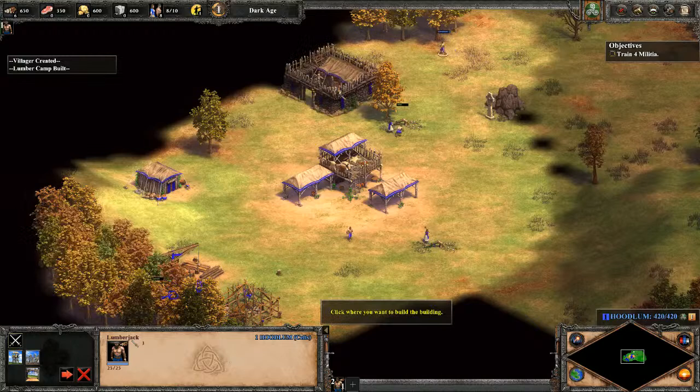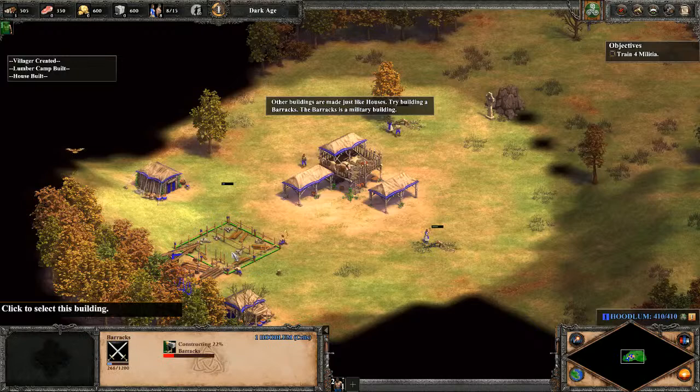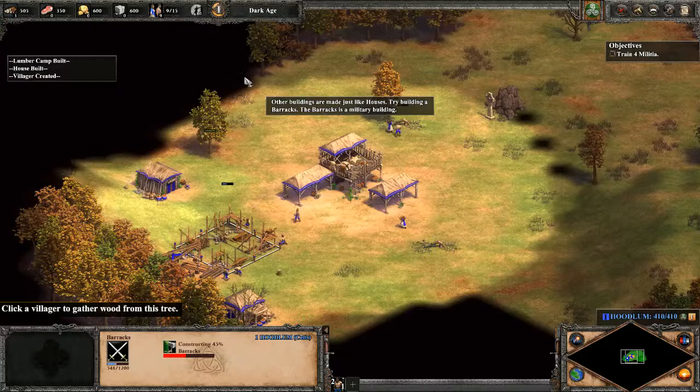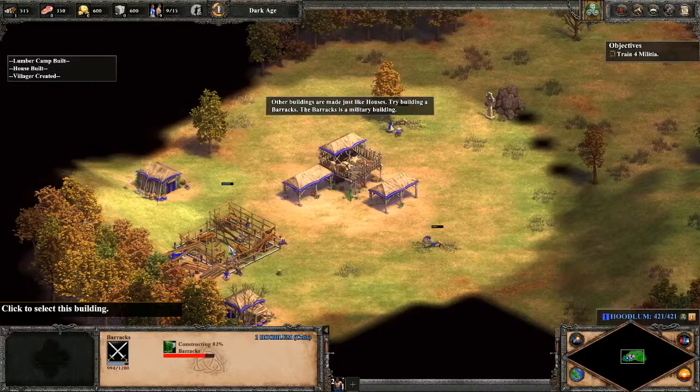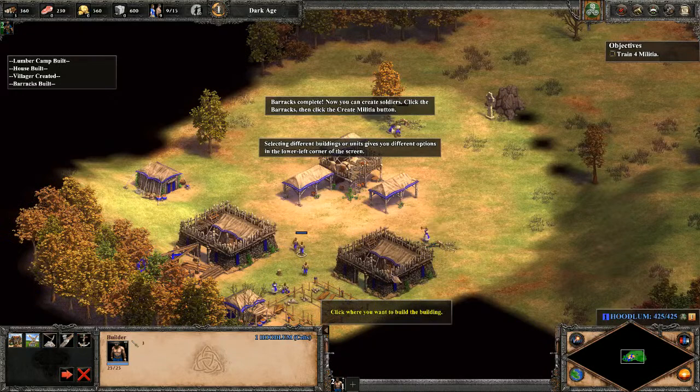Other buildings are made just like houses. Try building a barracks. The barracks is a military building. Barracks complete. Now you can create soldiers. Click the barracks, then click the Create Militia button. Selecting different buildings or units gives you different options in the lower left corner of the screen.